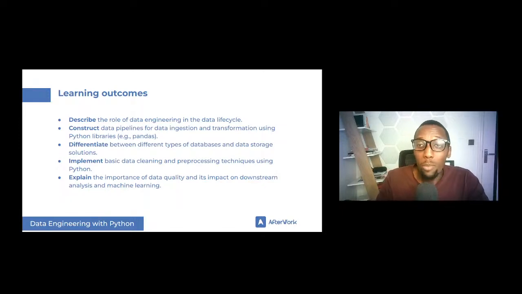So the assumption is that you have some knowledge of Python. If not, you can still go through this workshop for about maybe 20 minutes and then go through some of the Python fundamentals as well as data wrangling and data analysis workshops that we have, just to be at par with the learning experience that we have for today. That's just to tell you so that you're ready and prepared just in case you might be lost. So yeah, let's get started.